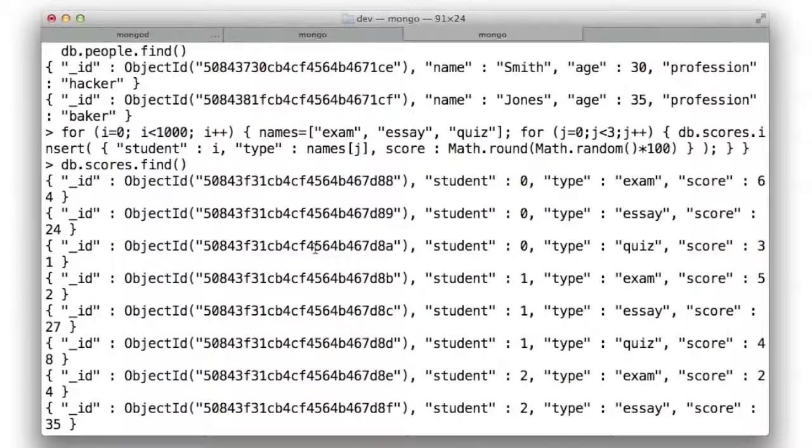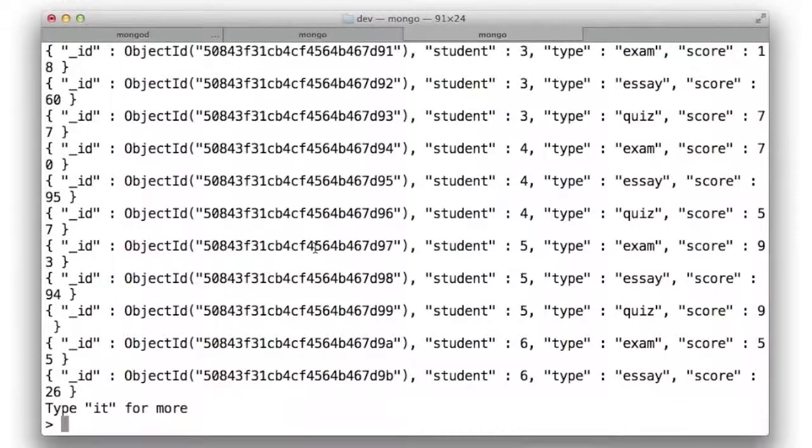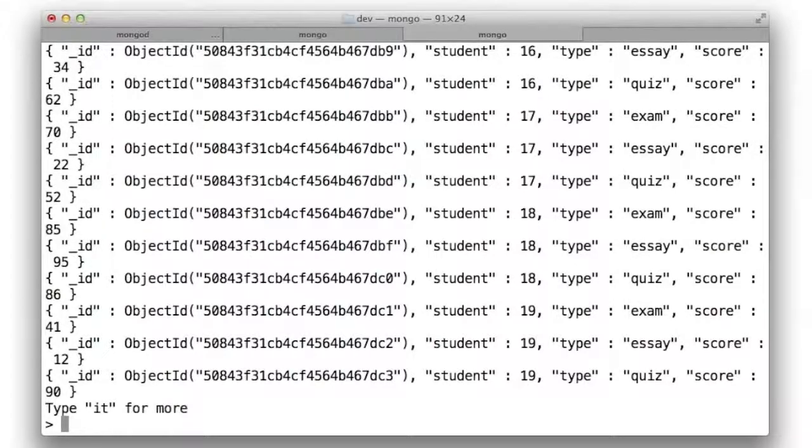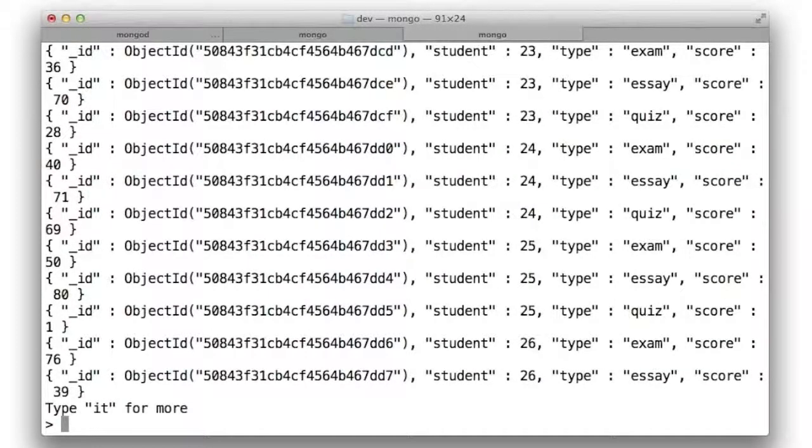In the shell, when a query is going to return very many documents, they are retrieved in batches. There's actually 2 layers of batching going on, but you can just think of it as a batch size of approximately 20 by default. In order to page through some of the documents that you get back, you can type it to visit some more documents. Eventually, this iteration will exhaust all of the documents that come back from the query. But there are several thousand documents to go through, and I don't really feel like doing that right now.